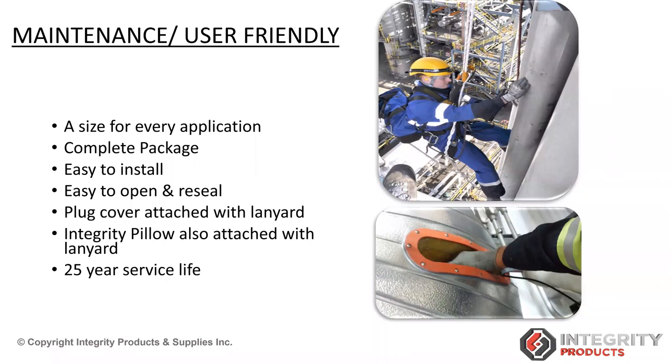So Karl, as you mentioned earlier, ease of use, especially with our colleagues in the industry doing the rope access work. They have two hands, two pockets. Yeah, I think this is the big thing with our integrity plugs: they are attached with a lanyard, so once you open them, they will hang there. And if you're going to use our integrity pillow, which again attaches via a lanyard to the inside of the inspection port, it allows the inspector, especially in a rope access environment, freedom to still be able to use his two hands. You open the port, you take out the pillow, they can both hang there freely, you do your work, and then it's easy to reinstall them.